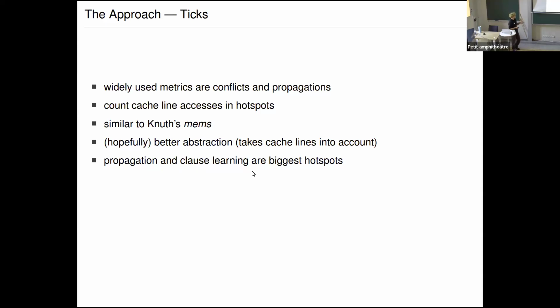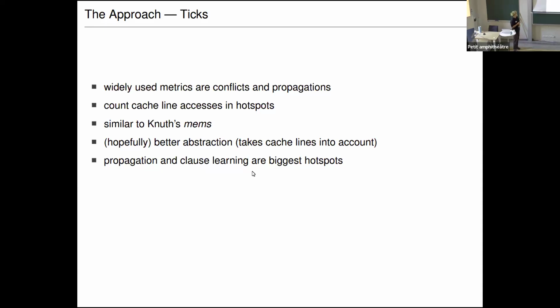So it's not an exact solution, it's approximate, and it focuses on the hotspots. We're not guaranteeing that this will always be 100% accurate. We just want to be better than these metrics that are otherwise used, like conflicts or propagations. We want to have a metric more closely related to time.